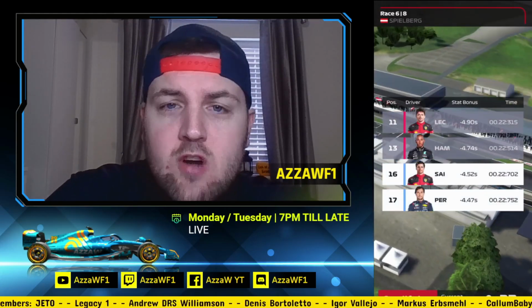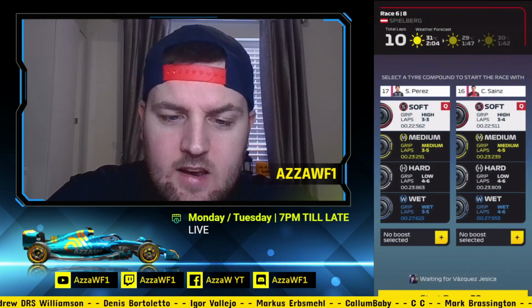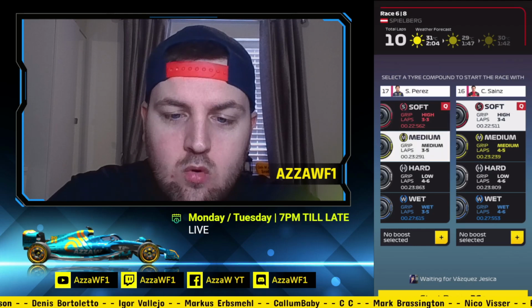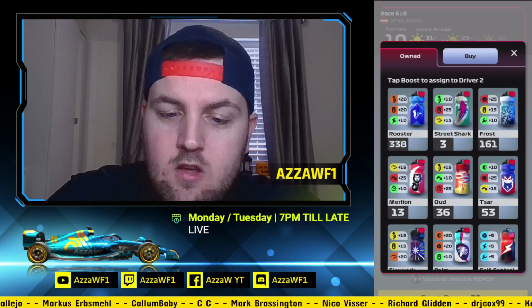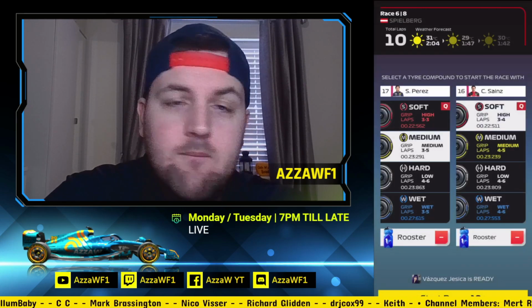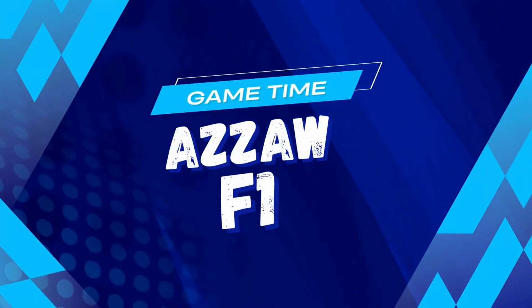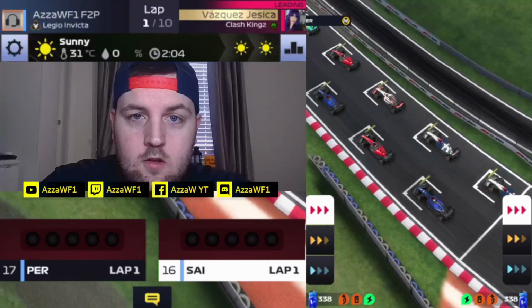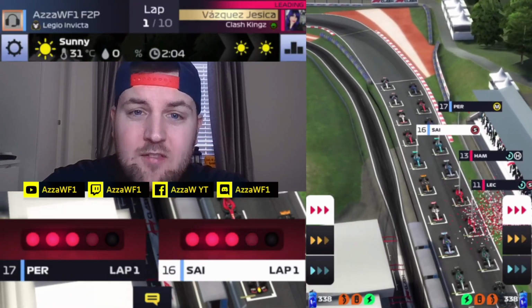It is the fastest lap track of the weekend, but we are pushed out from P12 down to P16 and P17. Sainz will go on to the softs. We're actually going to use Rooster because we've had a difficult start, and let's see what we can do. Usually race start and cornering is key, but I don't have a lot of that, if any, anymore.